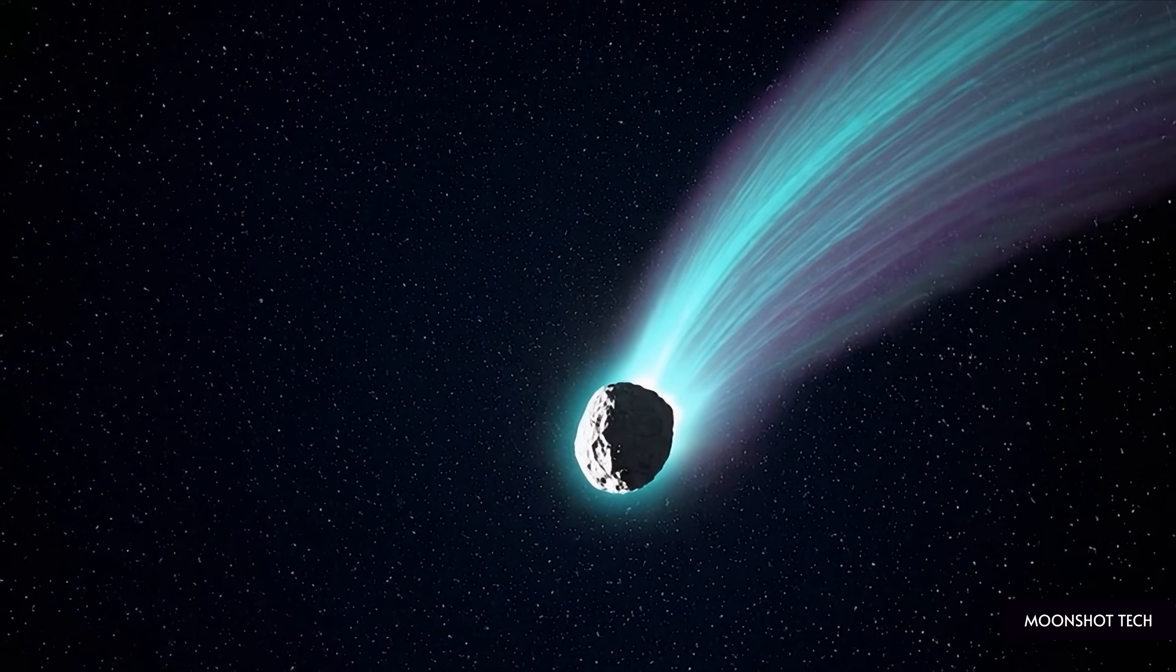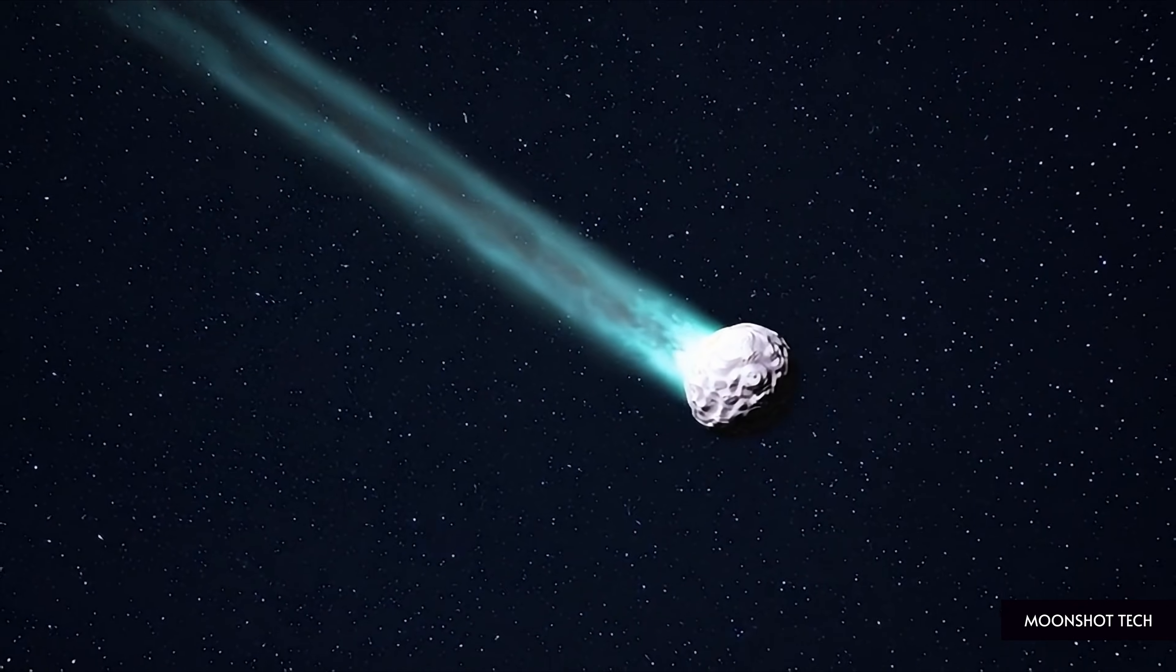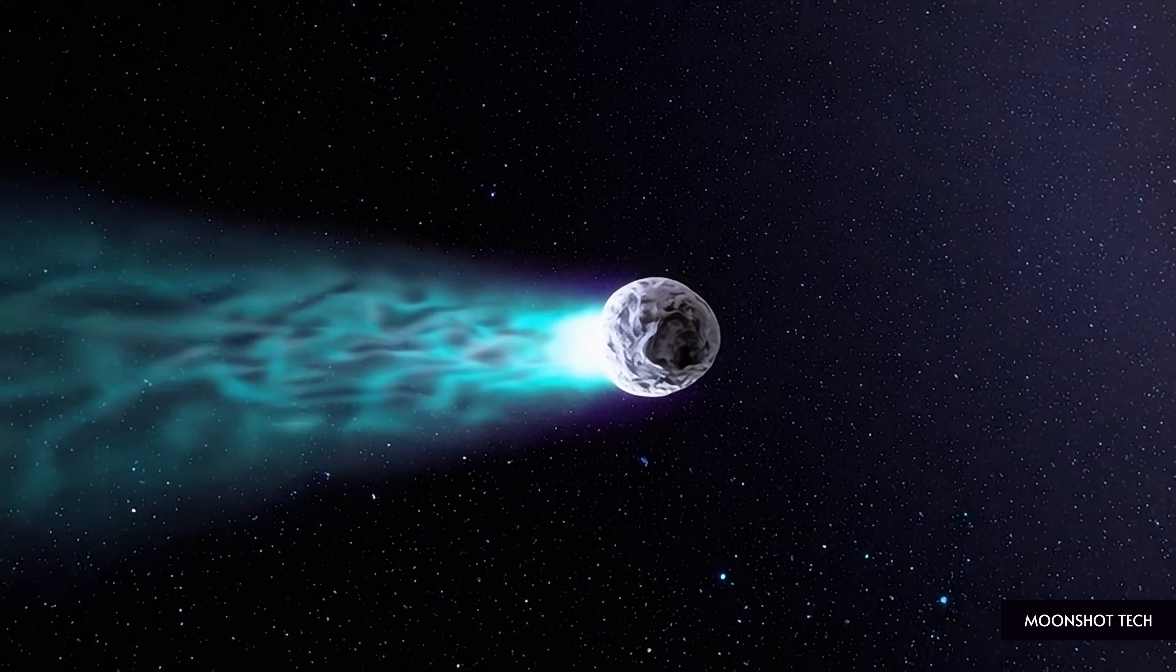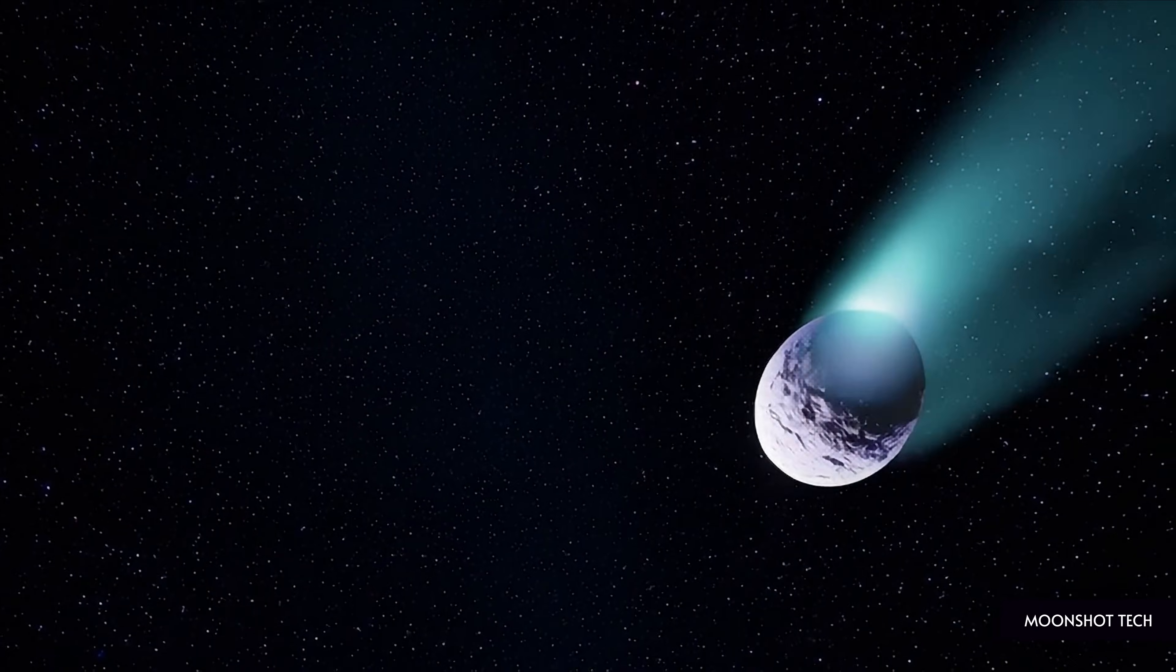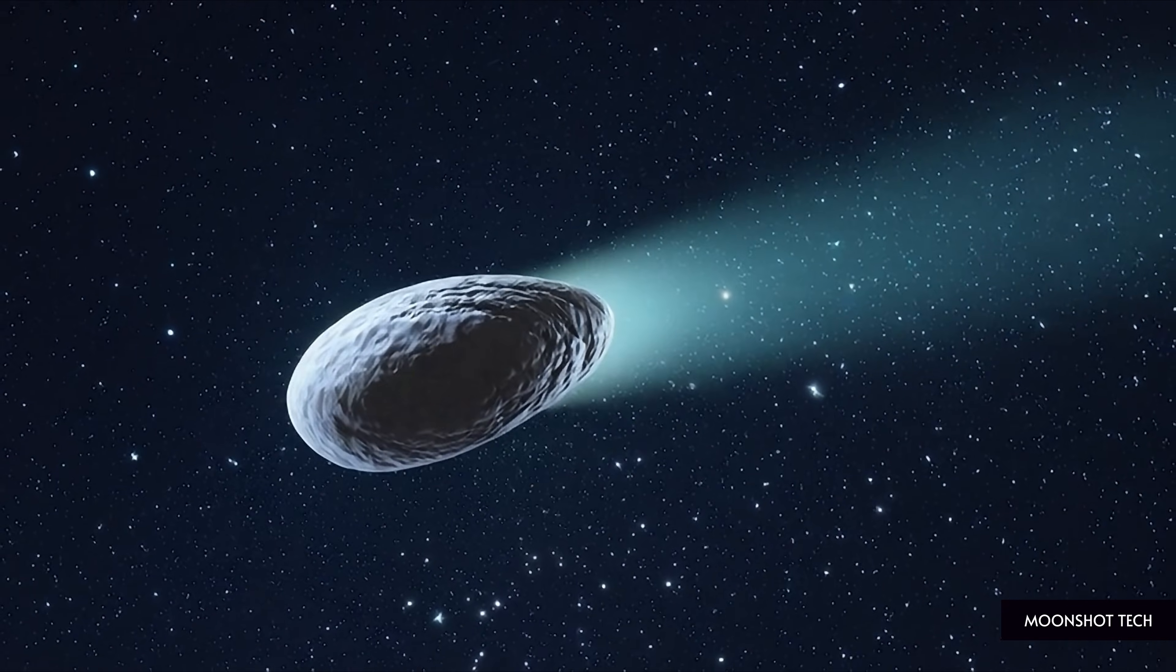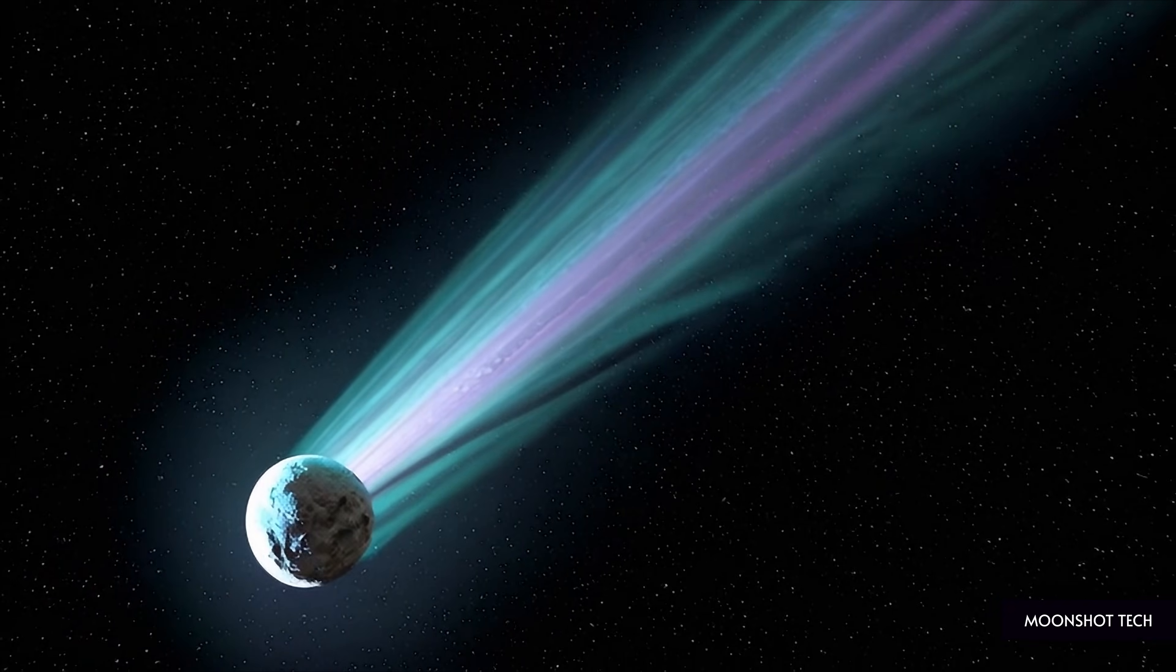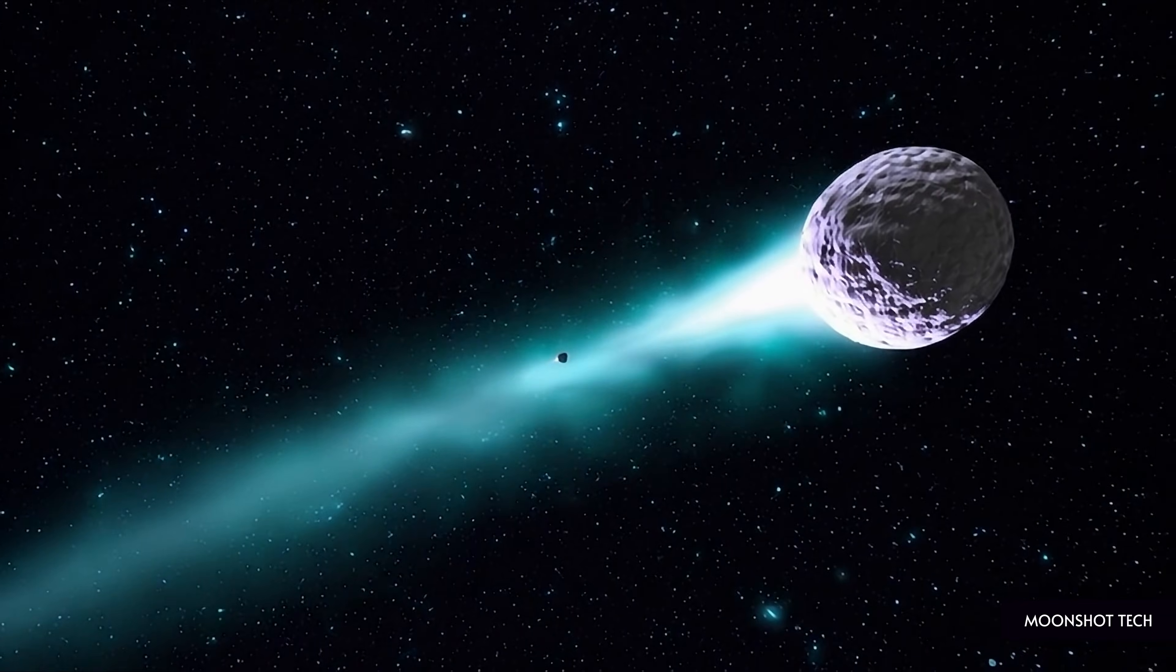Think about the water hole. That's the region of the radio spectrum between hydrogen at 1.4 GHz and hydroxyl at 1.7 GHz. SETI researchers monitor this band precisely because it is relatively quiet, free from natural radio noise. If you wanted to send a signal that could be heard across interstellar distances, this is where you would send it. But we are not talking about SETI here. We are talking about a comet. Comets emit at 1.6 GHz naturally. That is basic molecular physics. The question isn't why this frequency, it is why the structure. What natural process creates modulation in hydroxyl emissions?